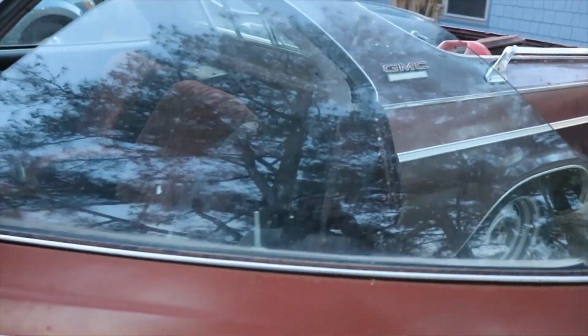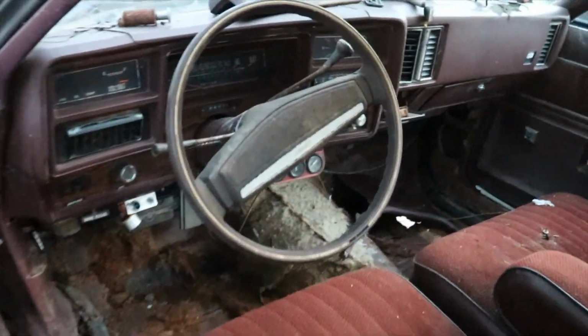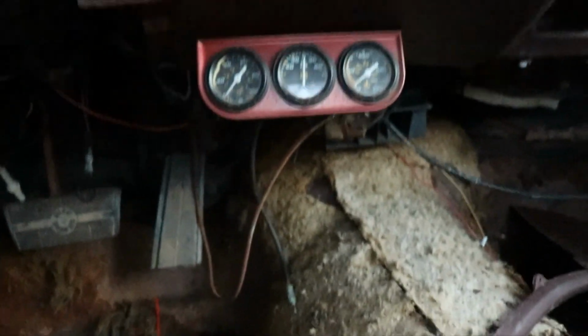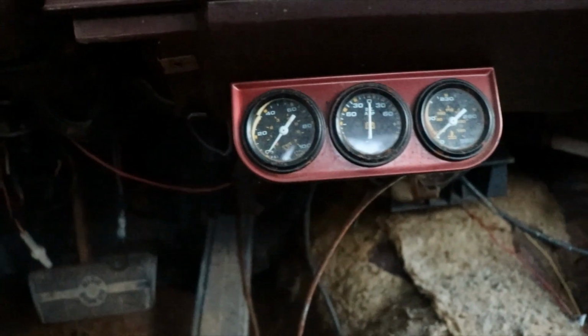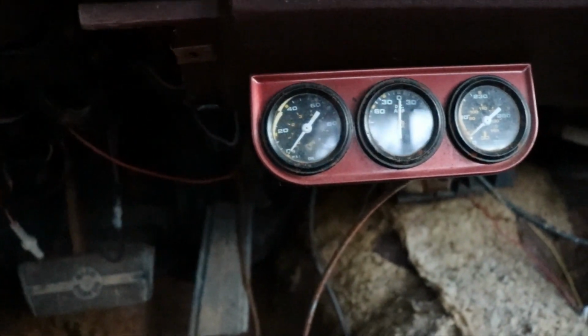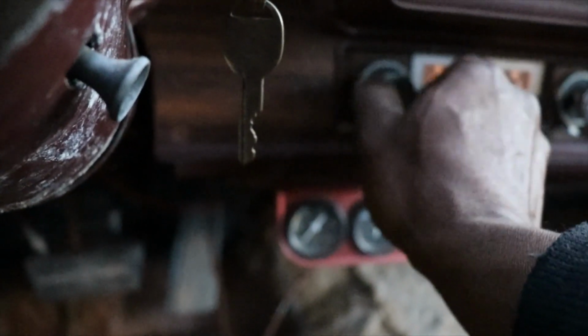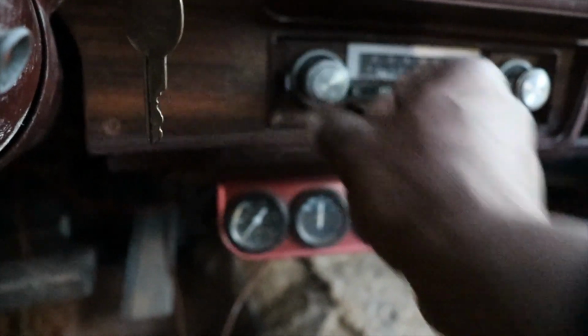I don't think none of the gauges work. It's got some aftermarket gauges, but the oil pressure gauge, I don't even think it's hooked up. The only thing hooked up is the temp gauge. I don't even know if it works. Does the radio work? It comes on, but the speaker's been all chewed up.